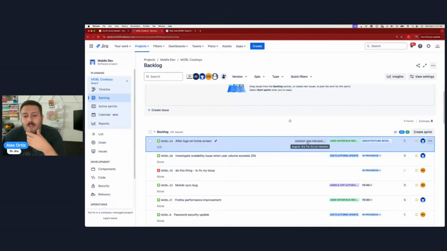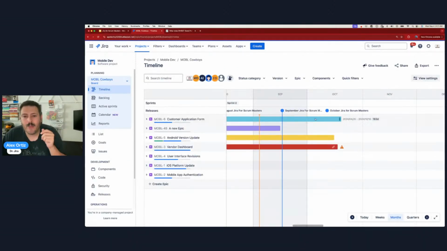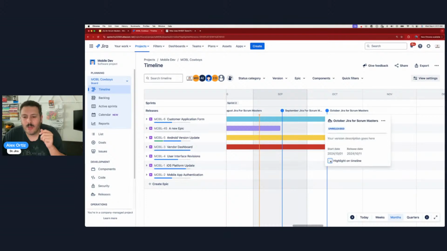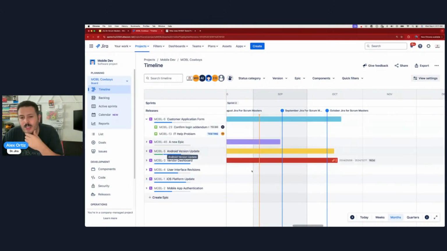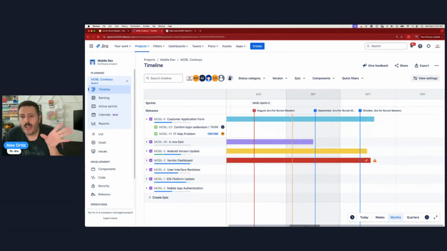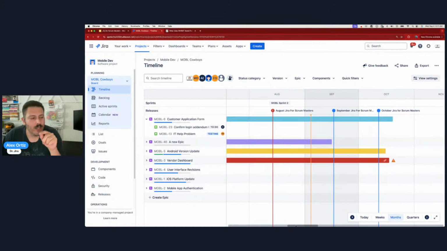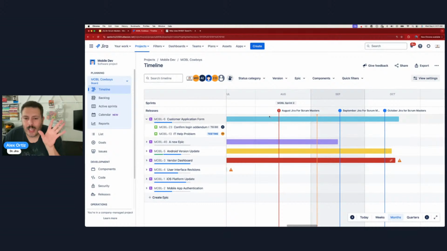And so this is where this fixed version right here tells us, right? It goes back to our timeline. We start seeing these vertical lines. And as we look at our stories and we look at the dates for our stories or the sprints at least, we can make a call. I'm like, okay, we're past due on this one. We haven't released August. So let's prioritize. Let's round everybody up and let's get anything that was slated for August. Let's get that out the door because we're 4 days late, right?